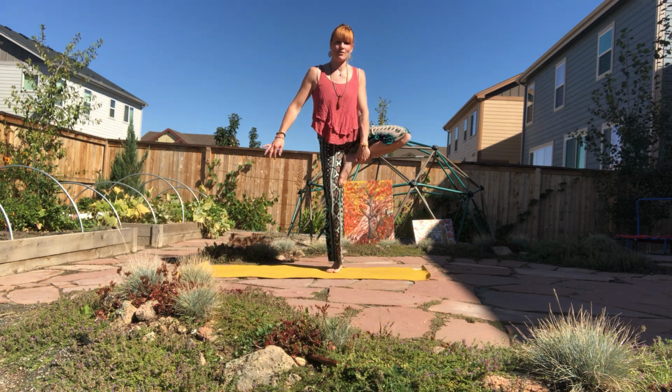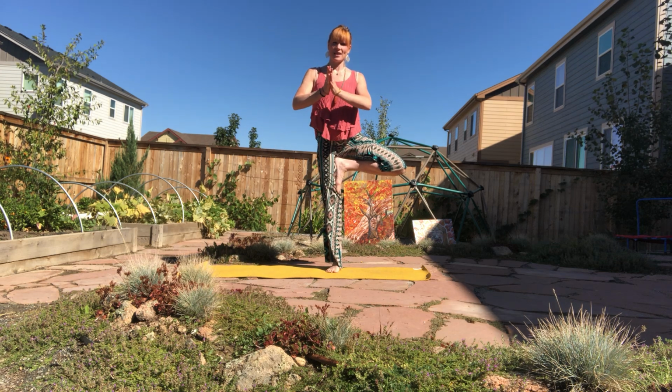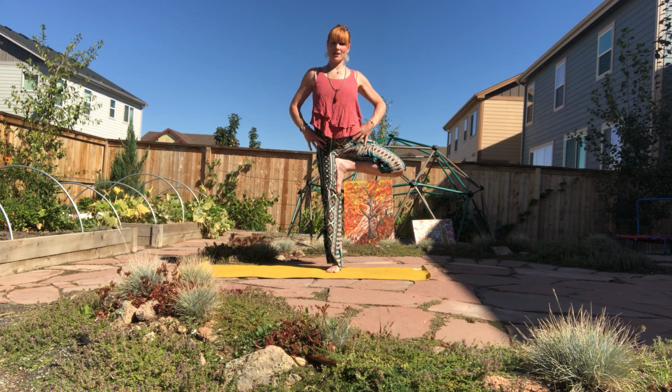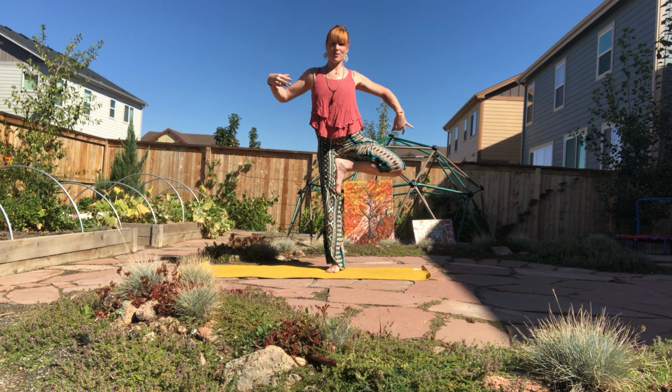Inhaling, finding that integrity of that body. Posting on the same side that you did the opposite side to find balance. Really opening up the hips here, growing up through the spine. Using that core engagement here. Exhaling those branches. And it's getting windier and windier.